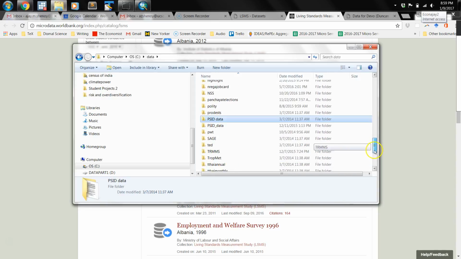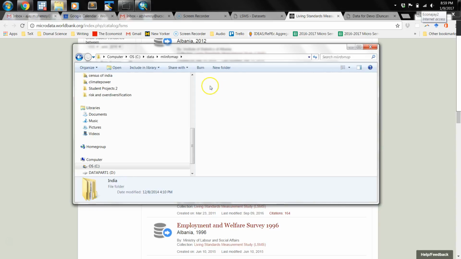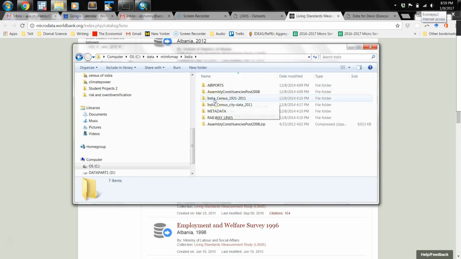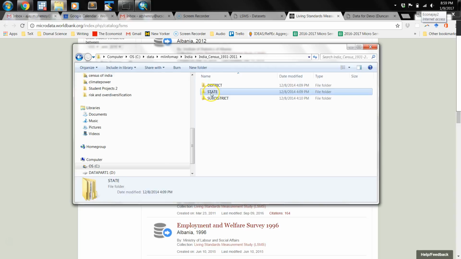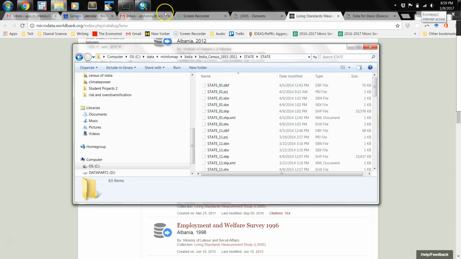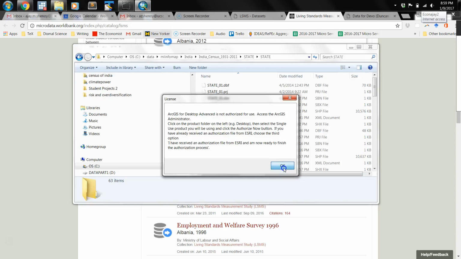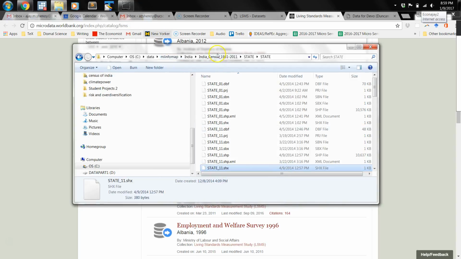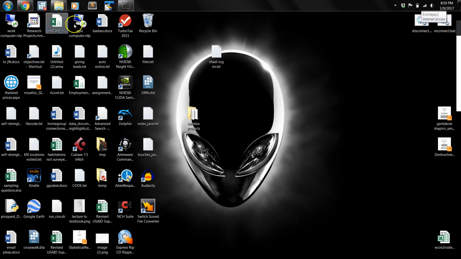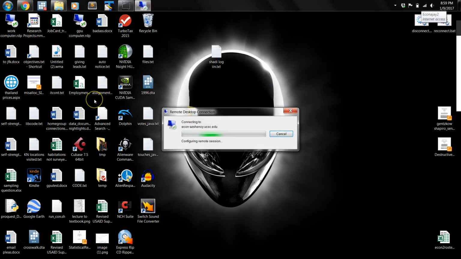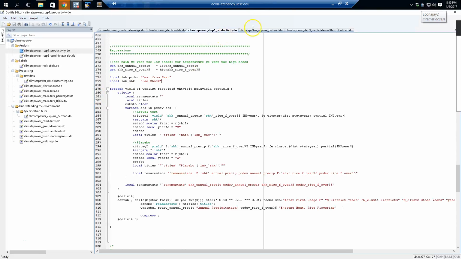So here's a good example of a shapefile. Here are shapefiles of all the various administrative boundaries in India. For example, find here a shapefile of the states of India. So it looks like my version of ArcGIS here is not registered, so I'll just quickly hop onto my work computer for a moment and pull up the same data sets here.